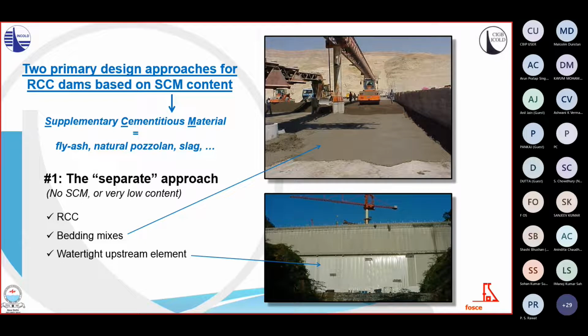RCC mixes in a separate approach make no use of SCMs, or very little. They have the main disadvantage of the less efficient placement, with more sophisticated planning of a greater number of activities running at the same time during construction. Therefore, typically, slower production and higher overall cost are associated with this design option.